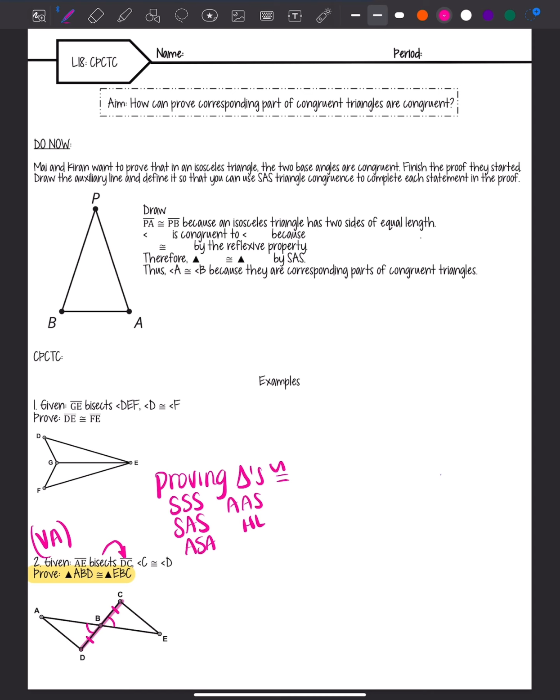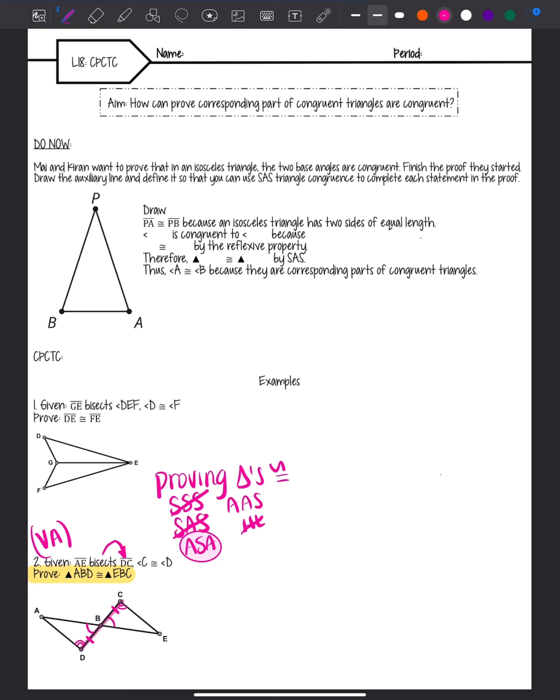So we have those 2 congruent segments, and I know that angle C is congruent to angle D. So I'm going to mark that. Angle C is congruent to angle D, so I'm going to put 2 arcs here and 2 arcs here. And what do I see? I see 2 angles and an included side. So I know it's not going to be side-side-side, and it's not going to be HL. And I also know it's not going to be side-angle-side, because I have 2 angles and an included side. I have to pick between ASA and AAS, and I'm going to go ahead with ASA, because that's the only one that makes sense.